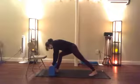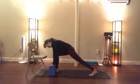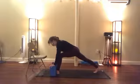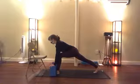Let's go ahead and bend that front knee. And then we're going to switch to go to the other side. However you want to switch, whether you want to step forward or back, come to lunge first. So right foot is forward now, left foot is back. Let yourself enjoy stretching out here.